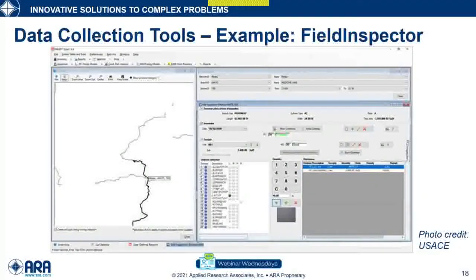The nice thing about the Field Inspector tool is it provides the survey interface as well as a geodatabase viewer and editor. So the surveyor can actually edit and revise the segmented trail asset in the field as inspections are being performed. So it's not just a recording of conditions, but actually manipulation of the geodatabase in real time. If trails were realigned or segments were redefined between visits for condition surveys, you can make those updates with this tool. Pretty handy. Next slide.